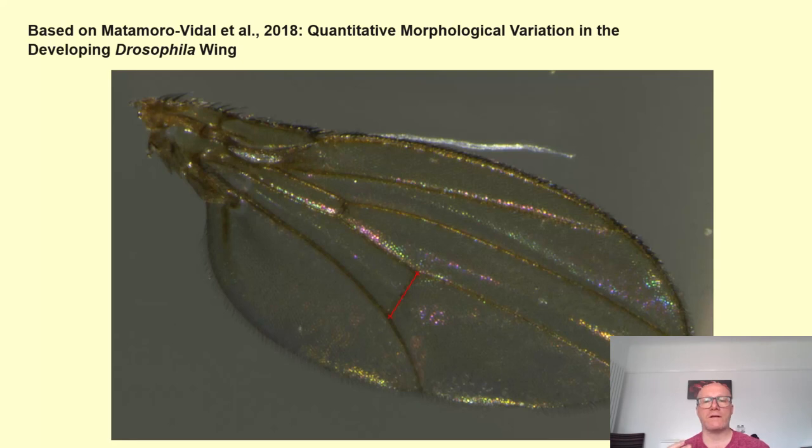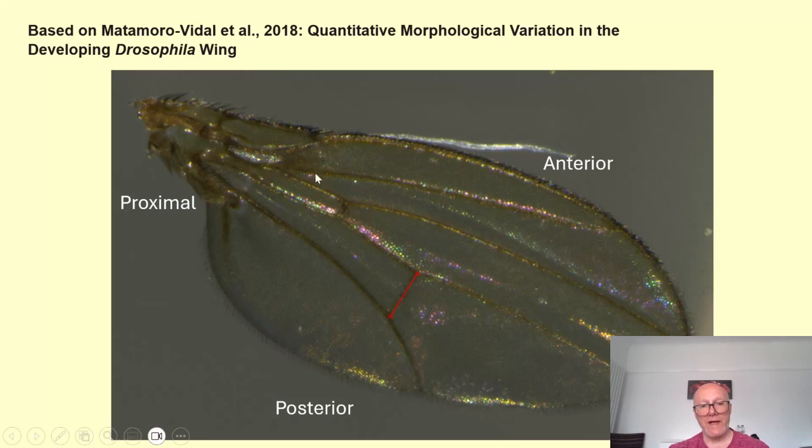So first of all, what are the main axes that we need to consider for measuring the area? We have the anterior and posterior. This part of the wing is the anterior part of the wing that points to the head of the animal, and this is the posterior part of the wing that will point to the posterior part of the animal. And I think you can notice that this part is where the wing attaches to the body of the animal, and therefore is the proximal part of the wing, while this other part of the wing is the one that points away from the animal, so the distal part of the wing.